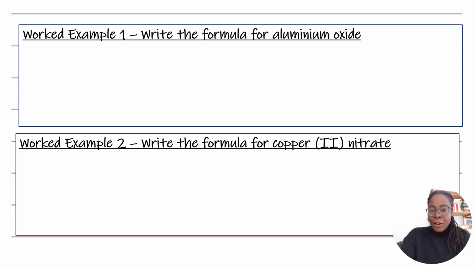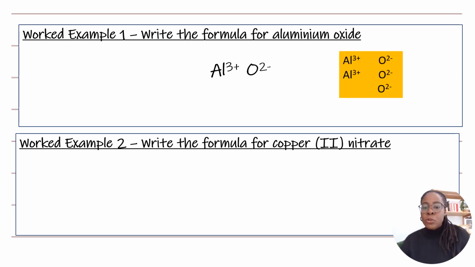So now we've got the ions, we can put them together to produce the ionic formulae. So worked example 1, write the formula for aluminium oxide. So first we need to identify which ions are involved in aluminium oxide. Well, we've got the aluminium ion, Al3+, and the oxide ion, O2-. Now putting them together, we need to make sure that their charges cancel out. So in order to do that, we would need 2 lots of the aluminium 3+ ion and 3 lots of the oxide 2- ion, because that gives us 6+ and 6-, which would cancel out.